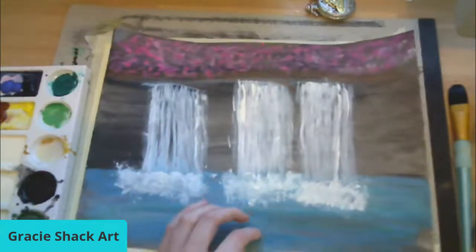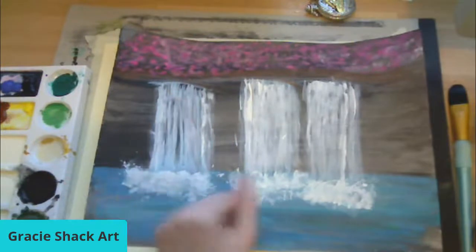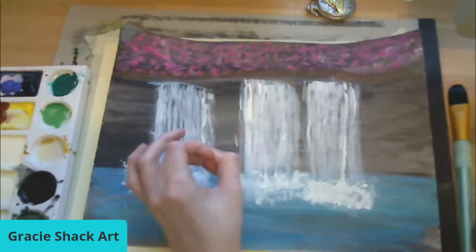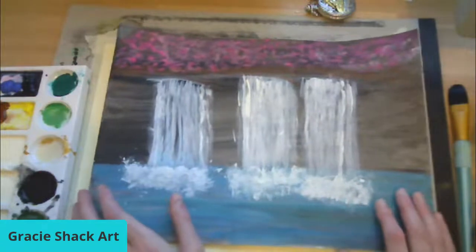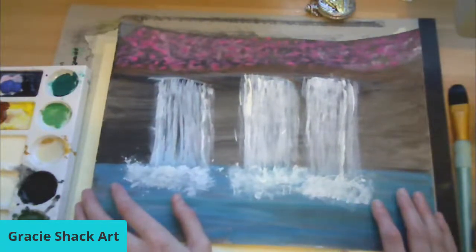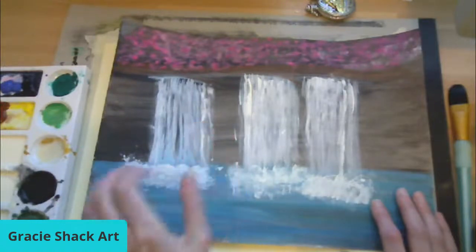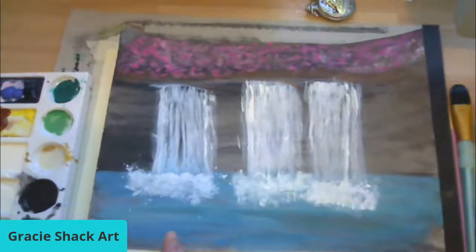So how do we all like this watercolor painting? Oh, God. Acrylic painting, not watercolor. Look, isn't her acrylic painting great? I said, everybody, isn't her acrylic painting great? I think she needs to do a lot more with acrylics. She's getting really good results with it. Oh, thank you, Diana. Yeah, I'm really, really proud of this one.